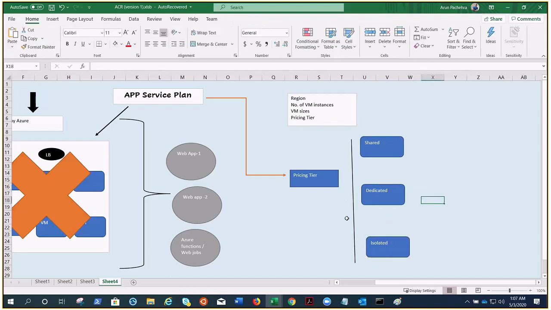So your pricing tier could be shared for your dev or testing purpose. It could be dedicated for your application, or it could be isolated for an application which requires isolated compute power. Now shared could be of two types, free and shared.